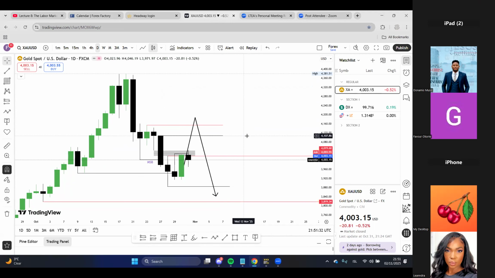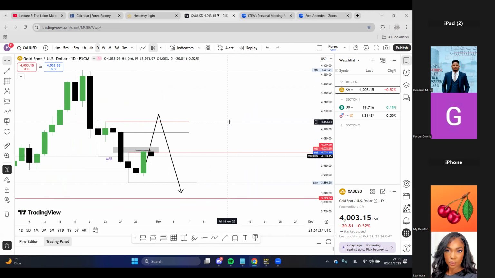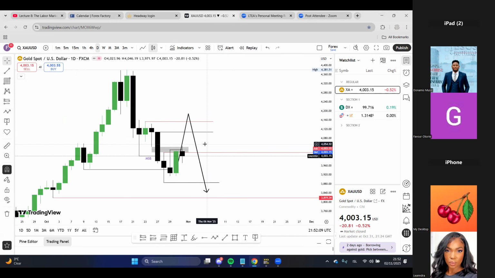Now, you heard me say change the state of delivery, right? Because that level was the last point where price moved past liquidity. So if price has to continue up or down, that level doesn't have to be disrespected. It should be intact for price to keep on going in the same direction. Do you guys understand what I'm saying here?